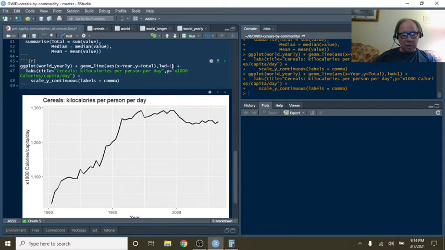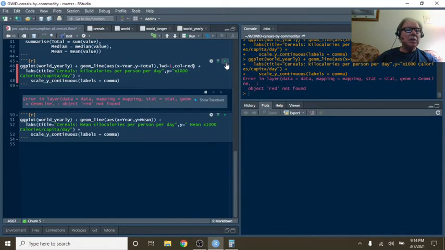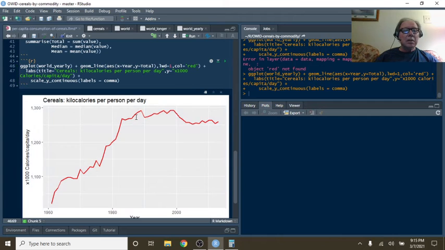That's a little better. Let's do a color also. That's a little better. Oops, what happened there? Okay, good.